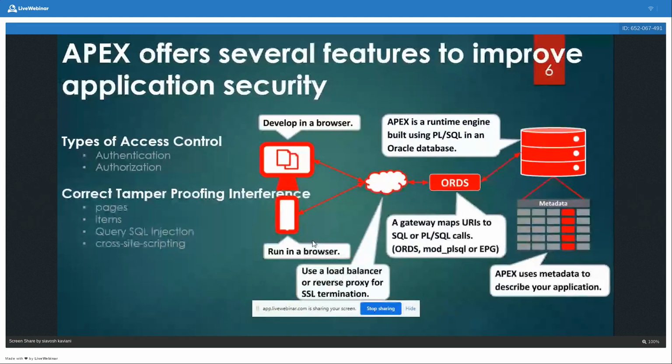But it's very important to know about the tamper-proofing interface. How can we make it tamper-proof? What is tamper-proofing?